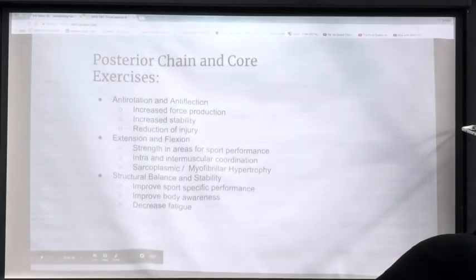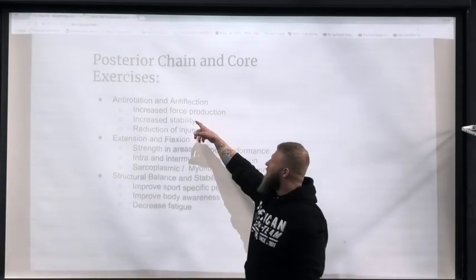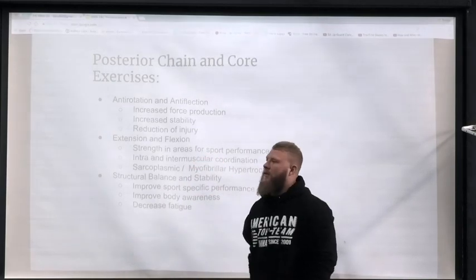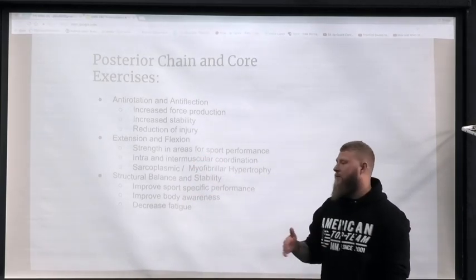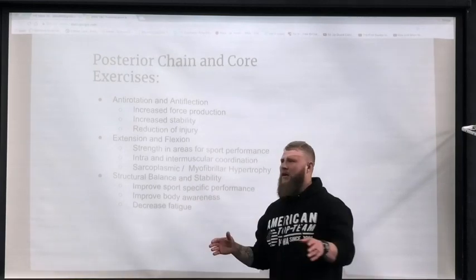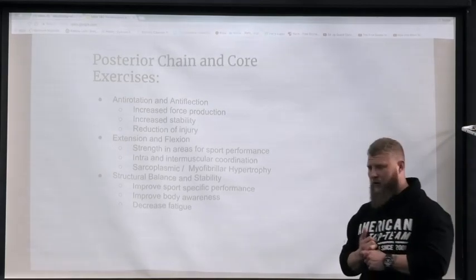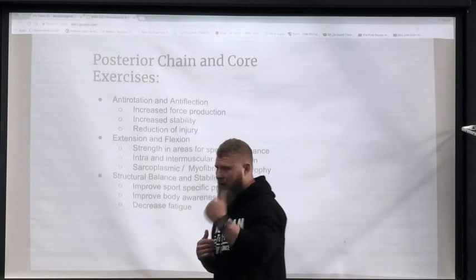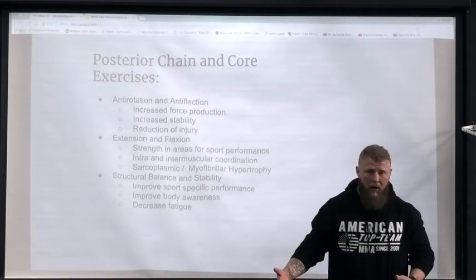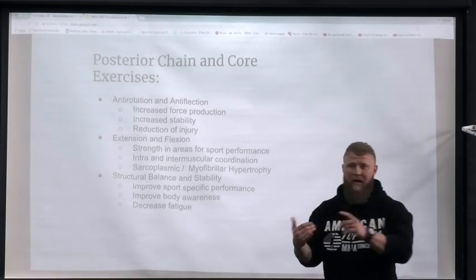All right, so posterior chain and core exercises. So anti-rotation, anti-flexion. We're going to increase force production, increase stability, and the reduction of injury there. So anti-rotation is definitely a good thing for me that I utilize primarily. And when it comes down to formulating a program, when it comes down to exercises, it's going to be some sort of squat, some sort of hinge, some sort of press, pull, and anti-rotation or anti-flexion. That's it. And then you can also throw in some carries, right? Carries can also be towards anti-rotation, anti-flexion.